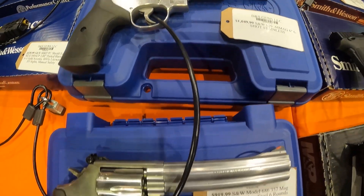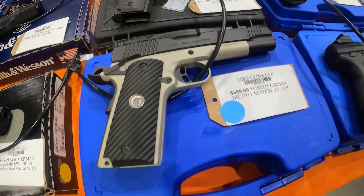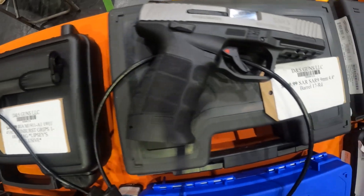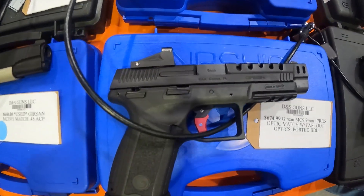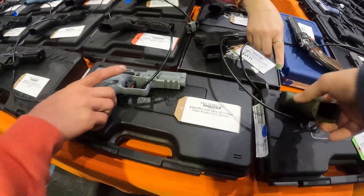$1,050 on that .44 Mag. $920 on this .357 Mag. Got a Girsan MC19 in .45 ACP. TSAS 430 .45 ACP. Got a RIA 450 in 1911. Got the old SAR for $400 — that's a good price. Girsan High Power 15-round mag, $675 with the optic. Mechanic SFT 9mm optic-ready green bomber — that's a very pretty looking gun.